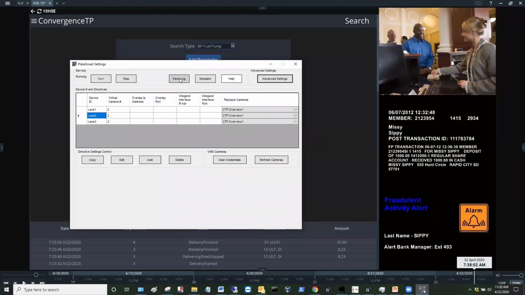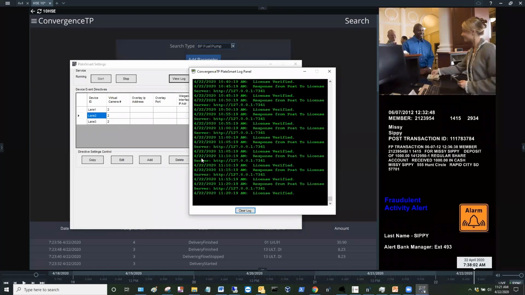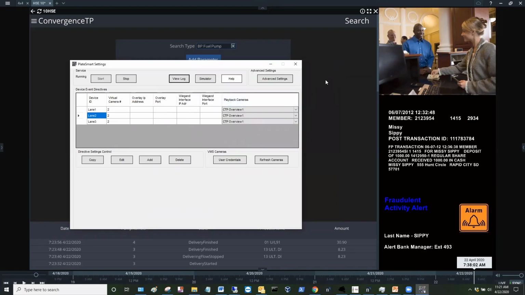And the beauty of our system is there's a log file on every listening interface right at the wire, so that we know exactly what's coming in when it hits here. So when you're in the debug cycle and you just did an install and the person on the other side, say NCR, says, yep, we're sending data, and this side says, nope, we're not getting it. You've got a couple options there. You can run our simulators. Everything we do has a simulator. So you see the simulator button here? It'll bring up a simulator for PlateSmart, and it actually injects true PlateSmart data into the stream at the listener so that we can prove out our entire system works before we even turn on PlateSmart.